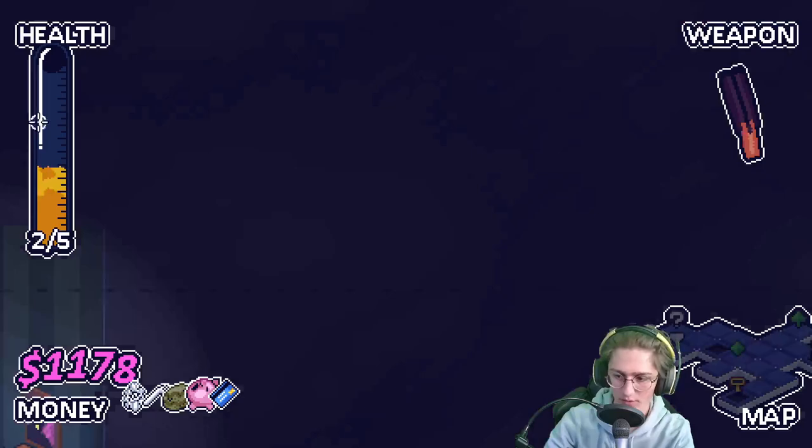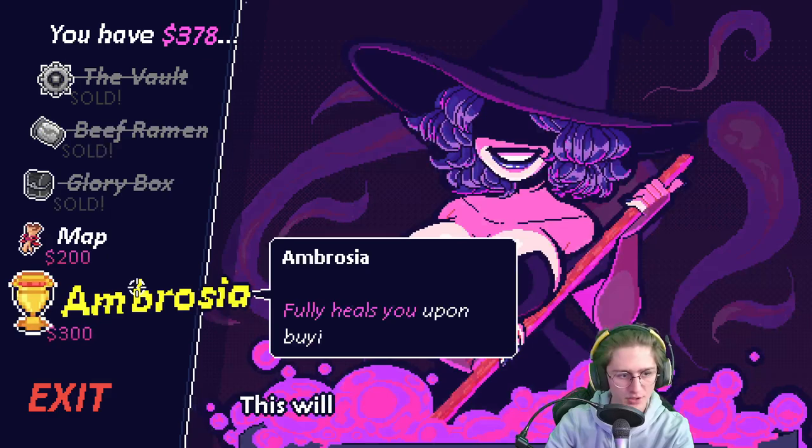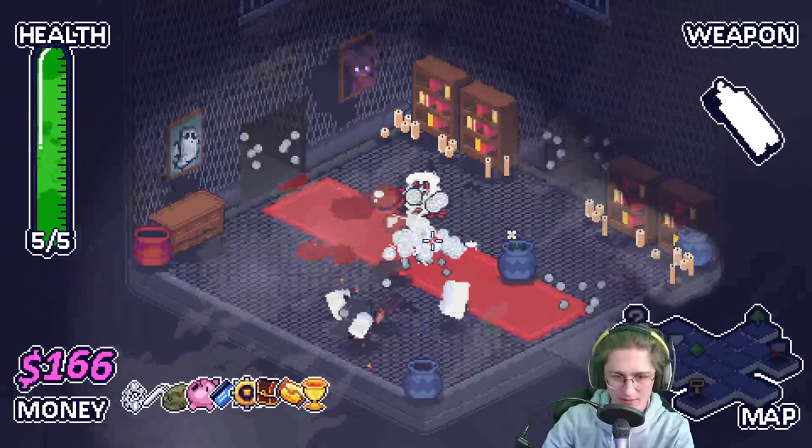I need lots of stuff. Let's give me the vault. The elevator's awesome. It'll help me skip floors. Treasure rooms contain an additional item chest, and you know what? Beef ramen, sure. Give me ambrosia too, why not? Also get some money, some ammo, and health. Okay. Perfect. Love to see it. Alright, get me out of here. I can now finish this floor.